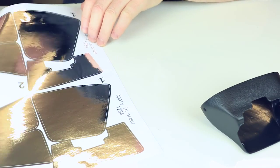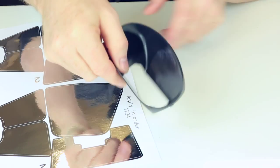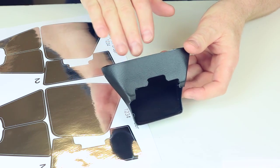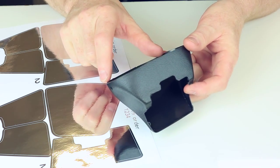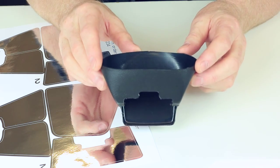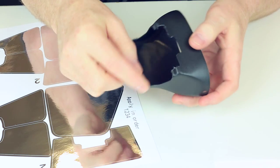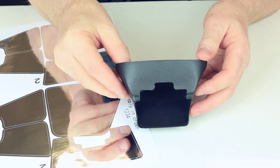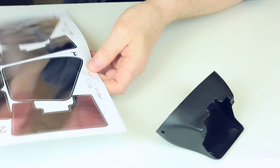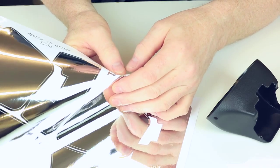Now the stickers are cut larger than the insides of the diffuser, which helps really when you come to put them in. You've got a little bit of room, they overlap each other, so it makes it easier for when you're actually putting the stickers in. We've got some trimming to do around the edges when the stickers are on, because obviously they're a little bit larger than the insides of the diffuser. So first of all, start by peeling the number one off.